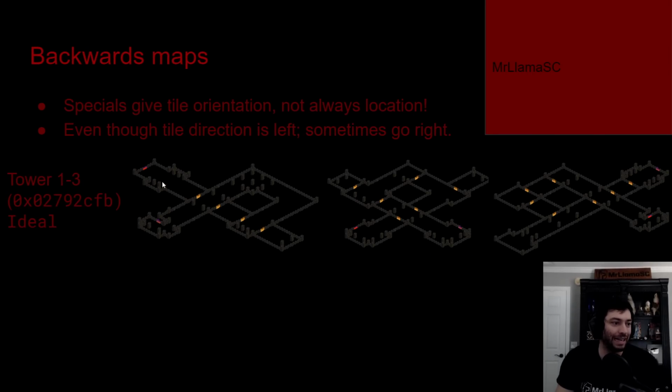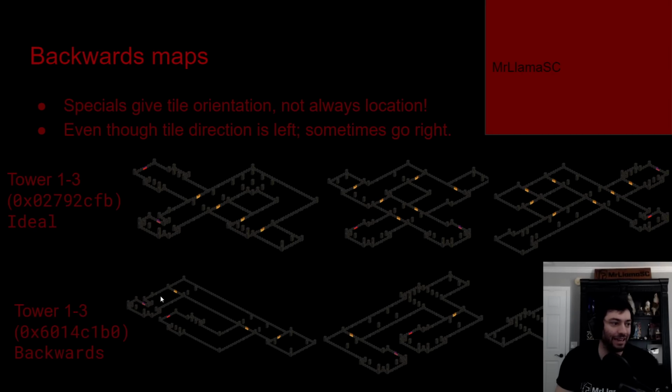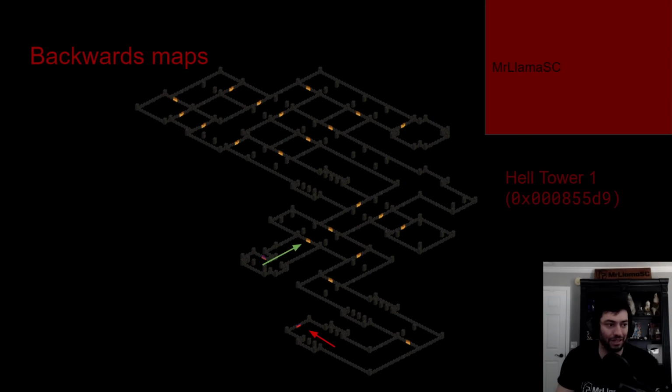So here's your ideal towers right here. You come in the tower and you just go left and you're at the exit. Come in tower, go left. Come in the tower, just go left. And here is an example of a tower where you have to go backwards because again, it's all about orientation, not always location. Plain and simple. Here's another one. This is a terrible hell tower because you would go here, over here, come up here, over there, and then eventually make your way all the way back to figure out it was a turnaround map.